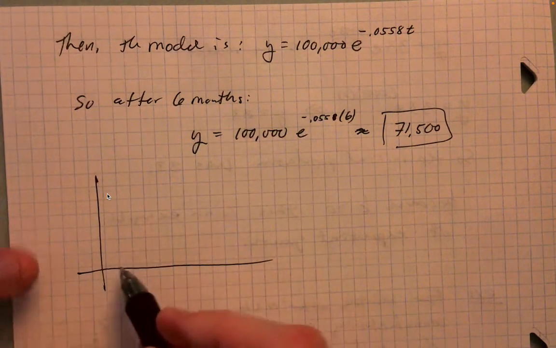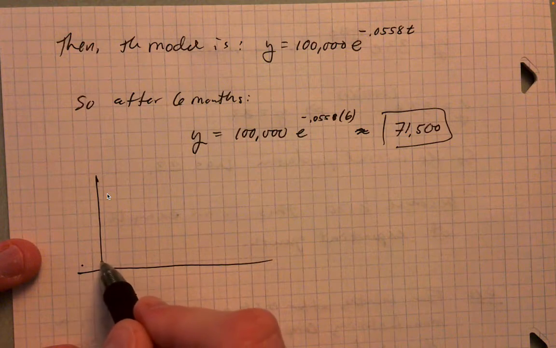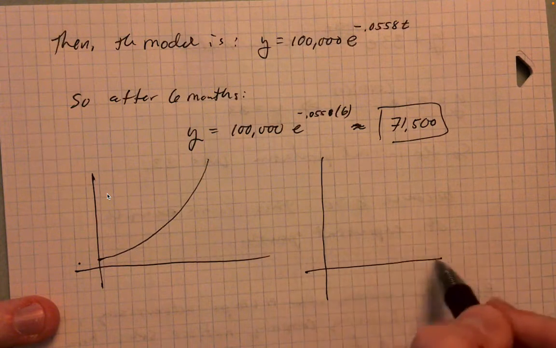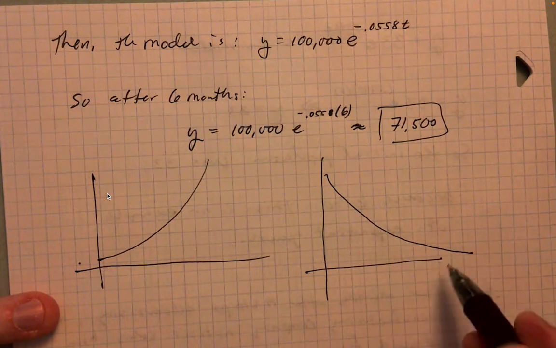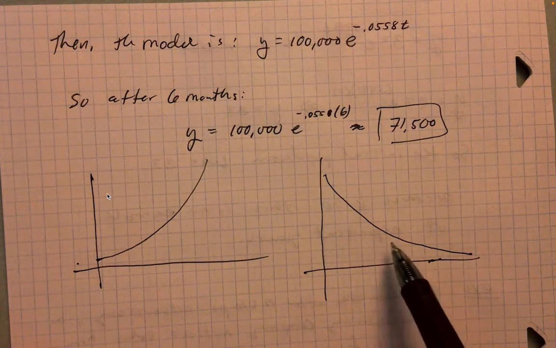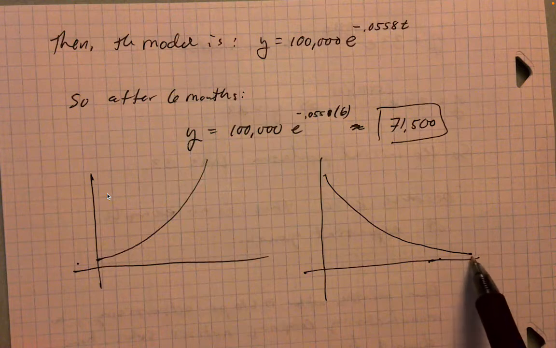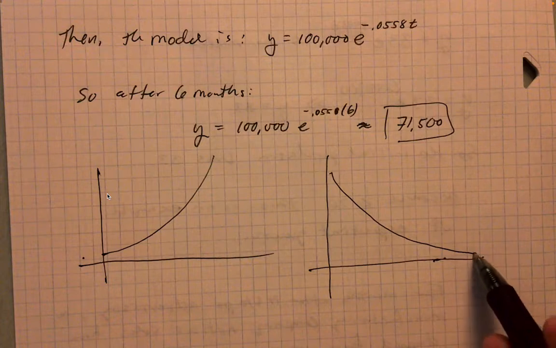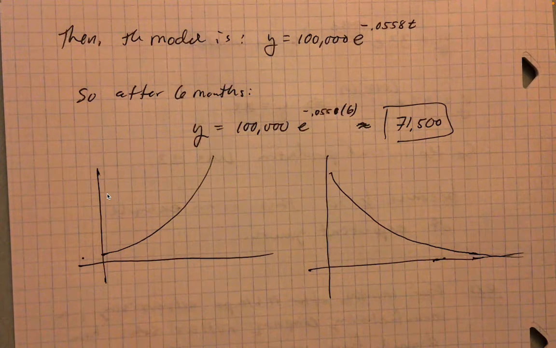Right? So the case with the exponential growth is that it kind of grows without bound, right? Exponential decay means that the decay will continue, but since this is a real world example, the decay will asymptotically approach 0. Okay, so that is the idea here. All right. Okay, so that's a good place to stop.